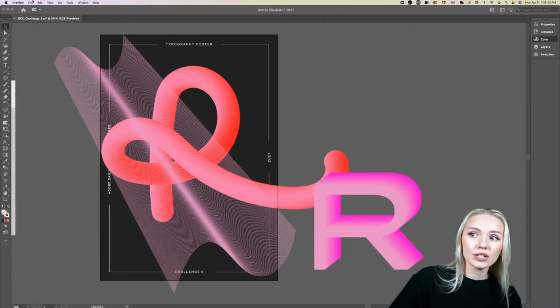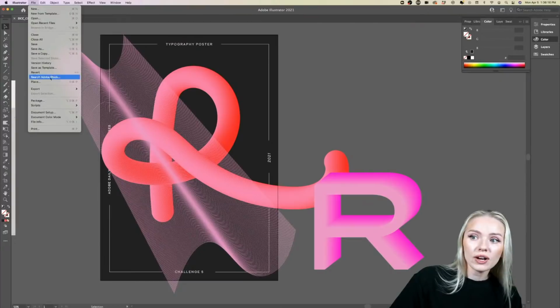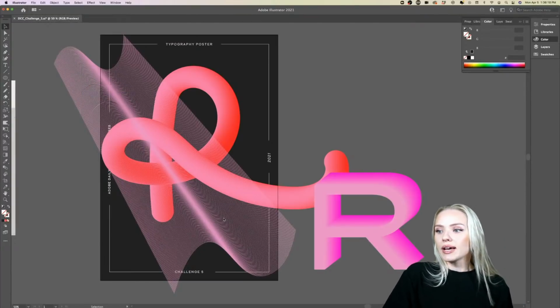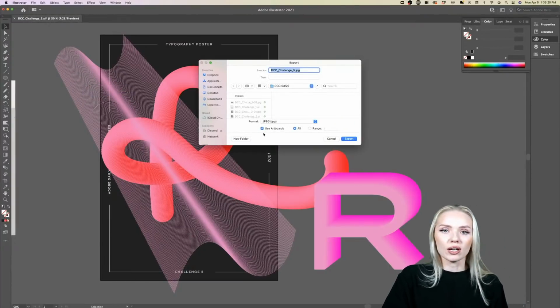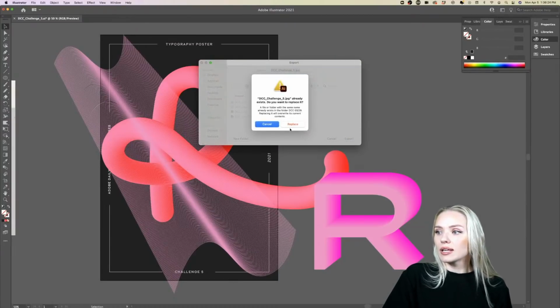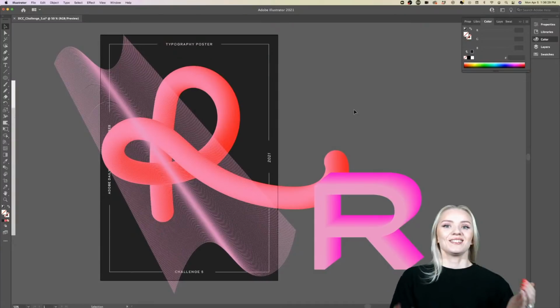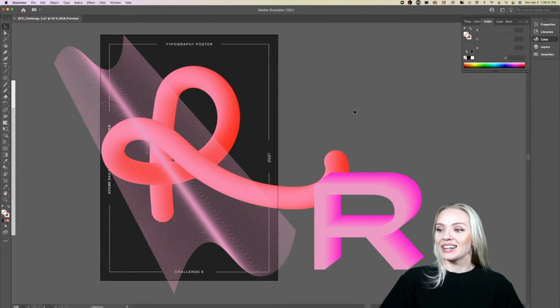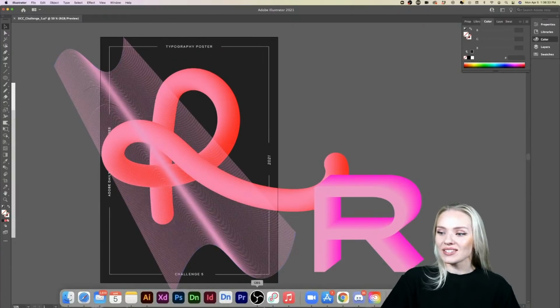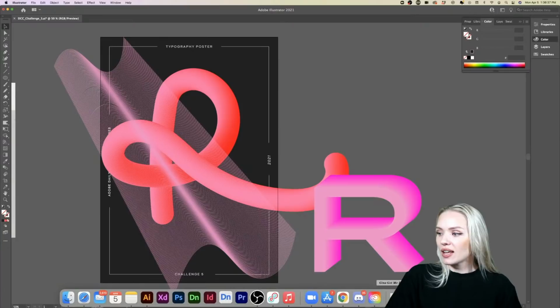So definitely make sure when you export, go into File, Export, Export As, and click onto Use Artboards, right? So awesome. And again, I'm clicking Export, and I have already exported that, so I'm just going to cancel for now. So let's jump into our Discord and let's see what is going on, where I can post it, how I can post it, and how you can basically participate in the challenge.